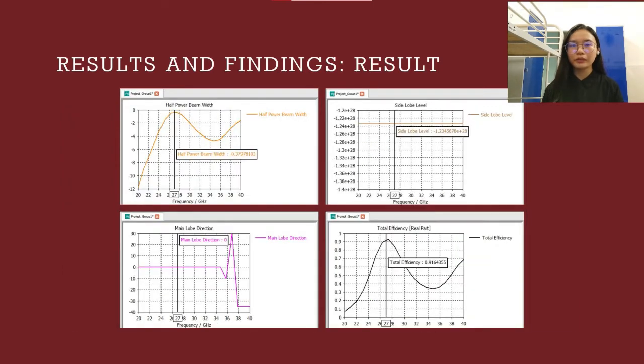The HPBW achieved is negative 0.37 radian, equivalent to negative 21.76 degrees. The side lobe level achieved is constant at negative 1.23E+28 dB. The main lobe direction is unchanged before 34.7 GHz. The total efficiency achieved is 0.91.